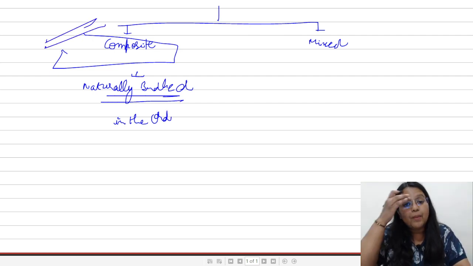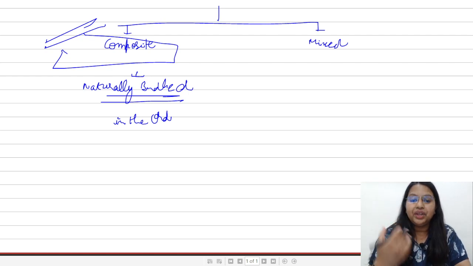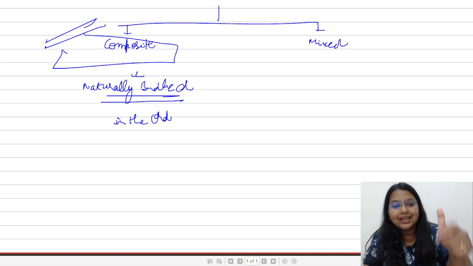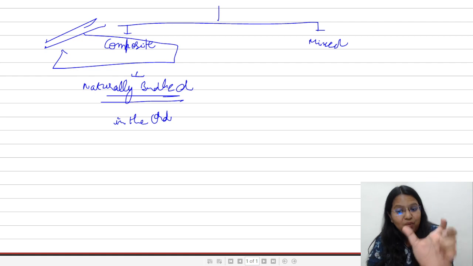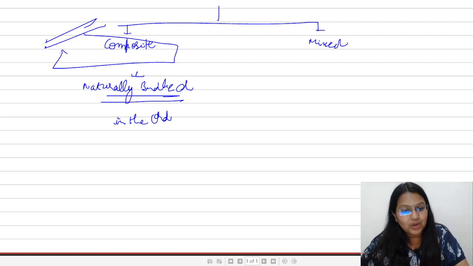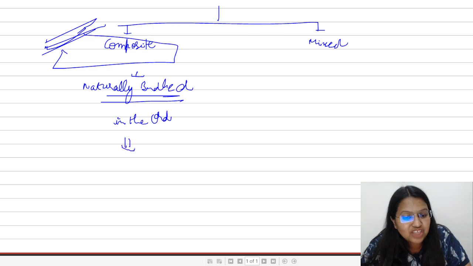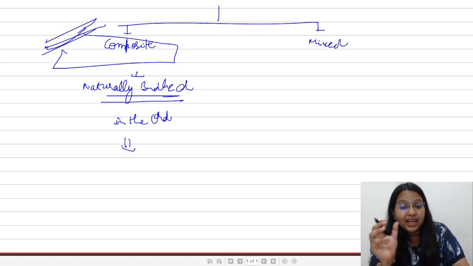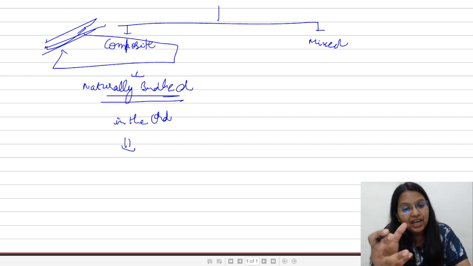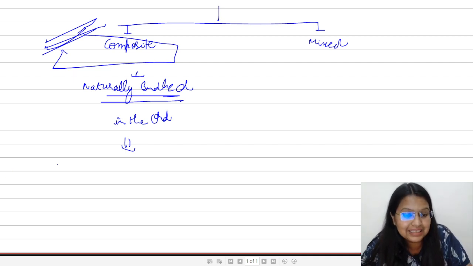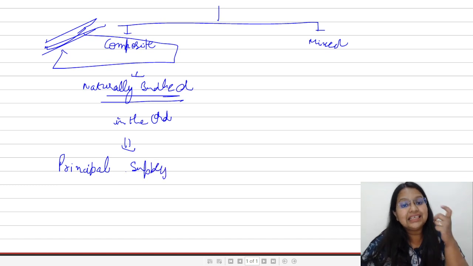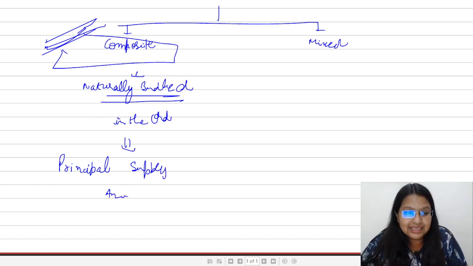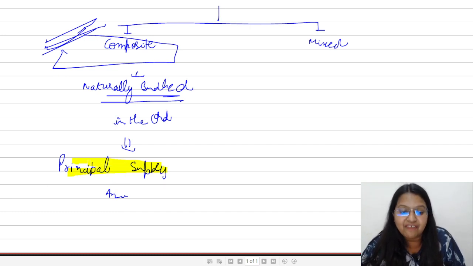For example, students, the mobile phone. We all have a perception that when we get a mobile phone, we will get the mobile set, a charger, a SIM ejector, the user manual, the box in which the mobile phone is placed, all those parts. So that is a composite supply. In the case of a composite supply, the GST rate of which item will be attracted? Here, one is the principal supply. In the case of a mobile phone, the mobile set is the principal supply and all others are incidental or ancillary supplies. So the GST rate of the principal supply will be attracted here.